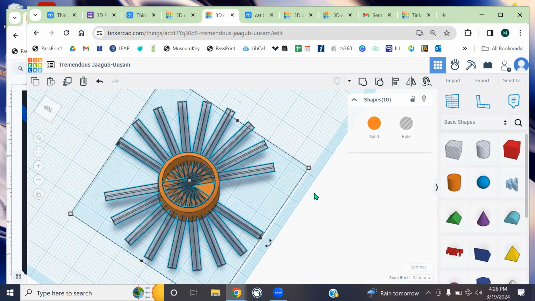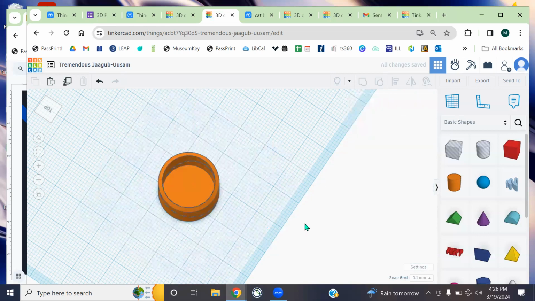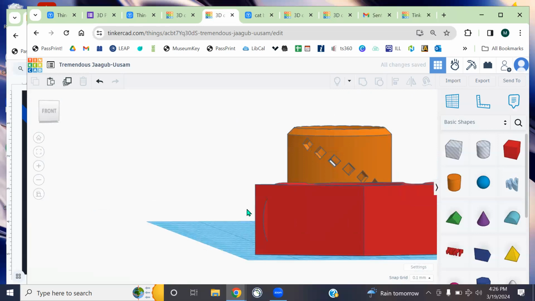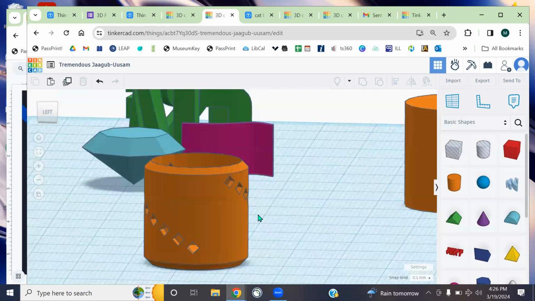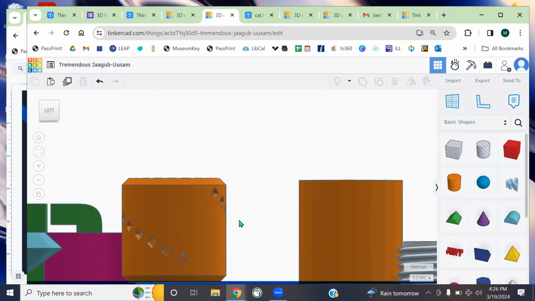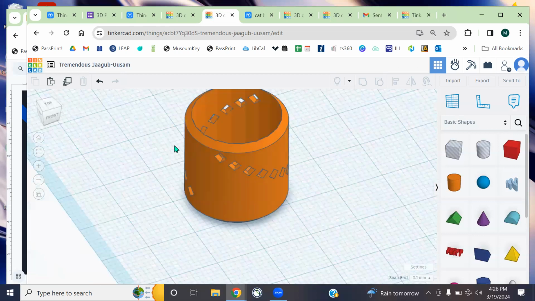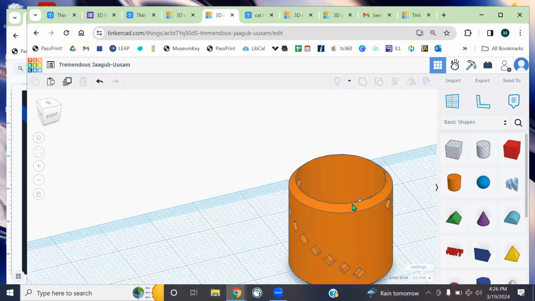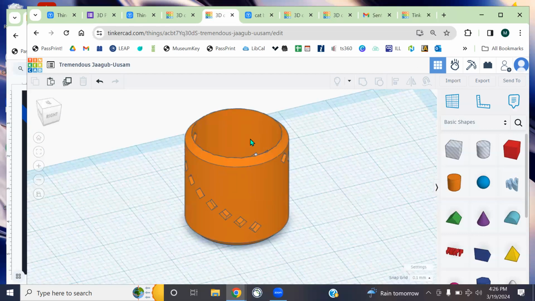We'll select all of it. We'll go ahead and combine those. And we can see we have a nice little design. We just have to go back and adjust it a little bit to get the whole plant pot filled in. That's one of the coolest tools in this, to do these fancy designs with patterns on it and stuff like that.